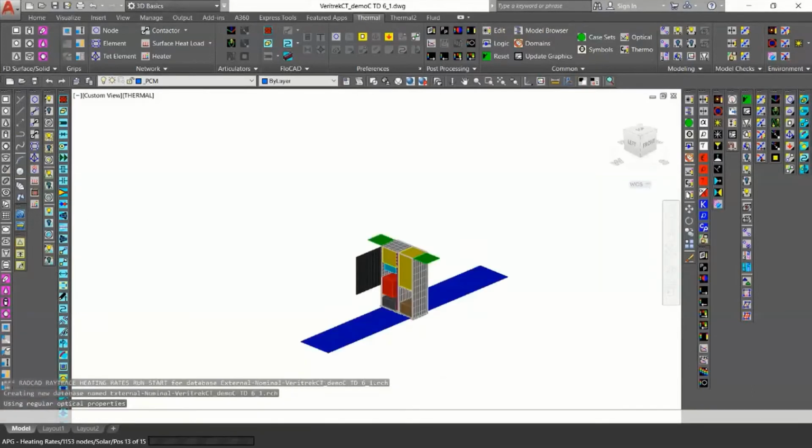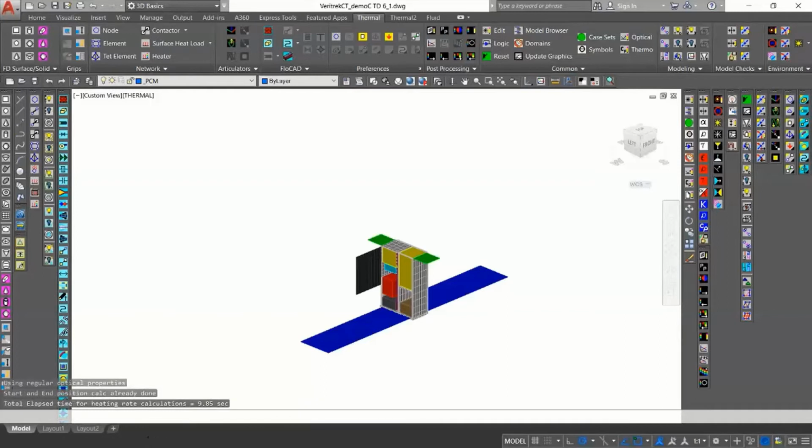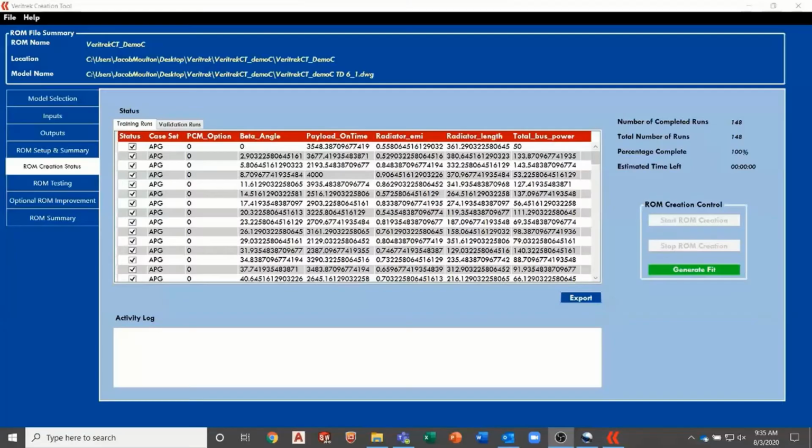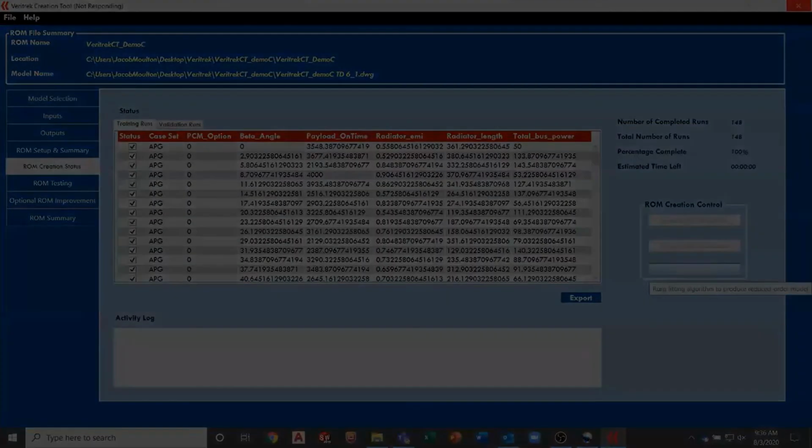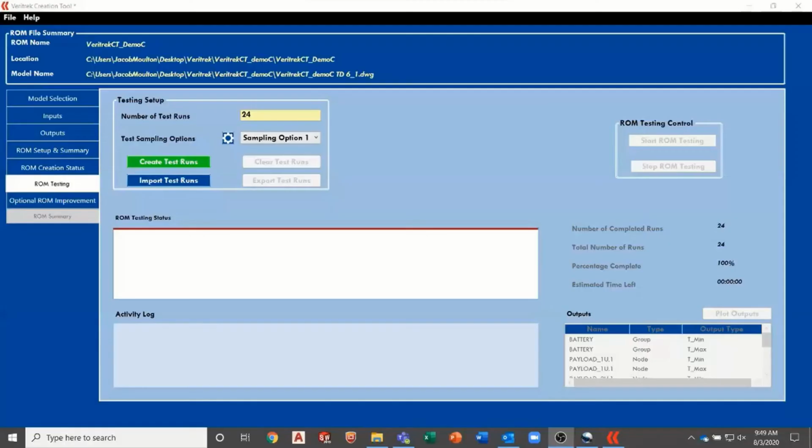Veritrek goes into that run save file, pulls out the necessary output information we need, and that gets stored as a single training data point. And that process will repeat until all of the training runs are performed and we have our entire training data set, at which point the user will just click Generate Fit, and Veritrek will run that training data through our data fitting algorithm in the background.